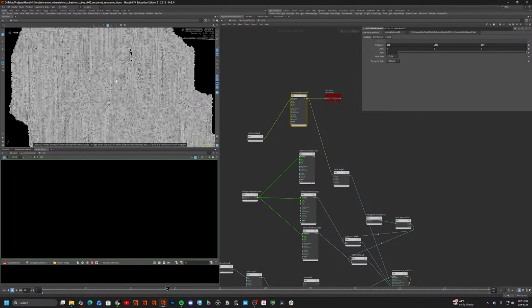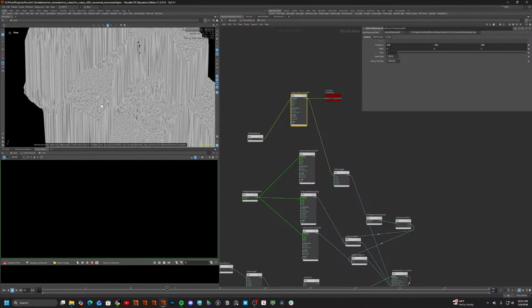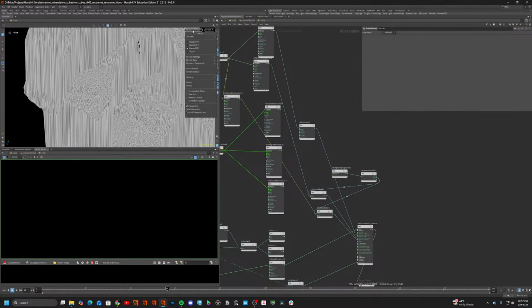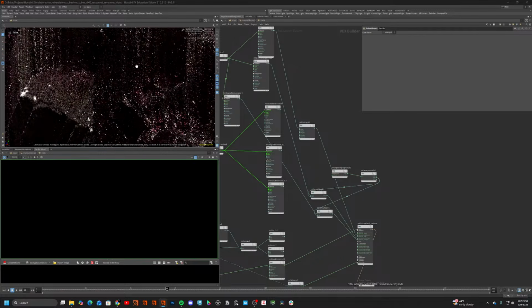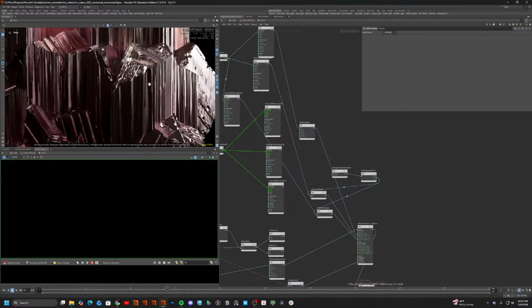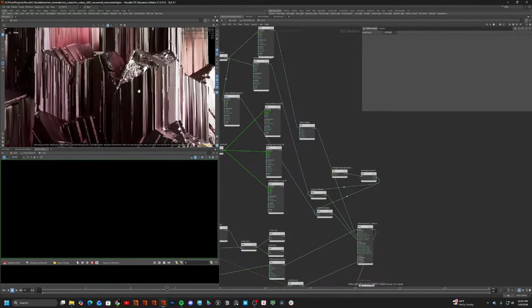Yeah, like this. I'm getting these stripes. Let's just give it different offsets. So, let me get a snapshot.